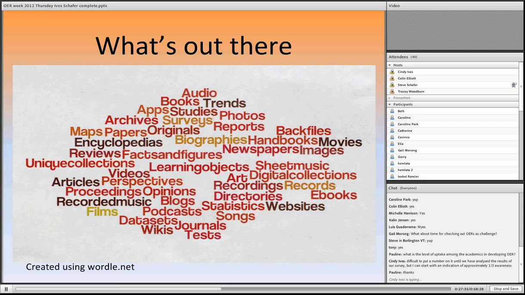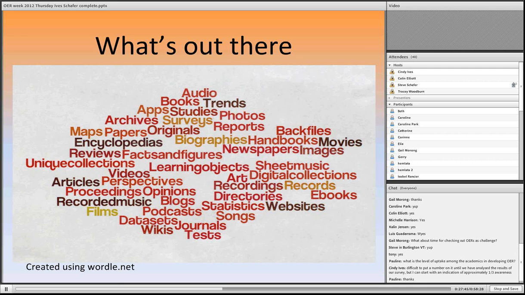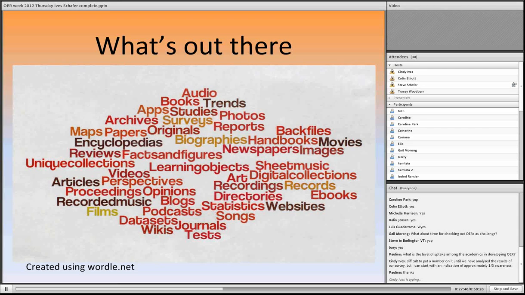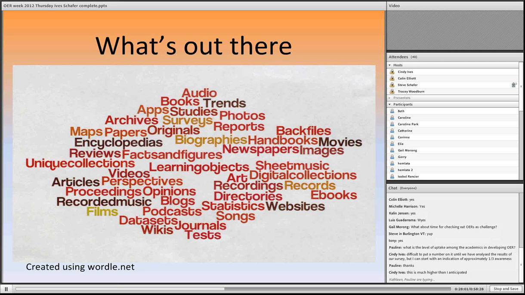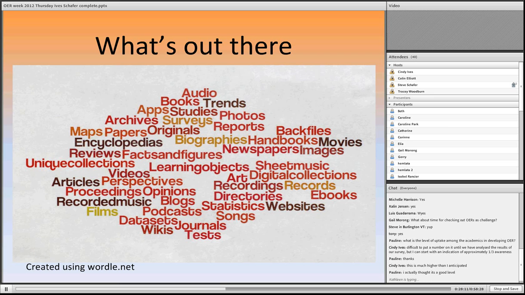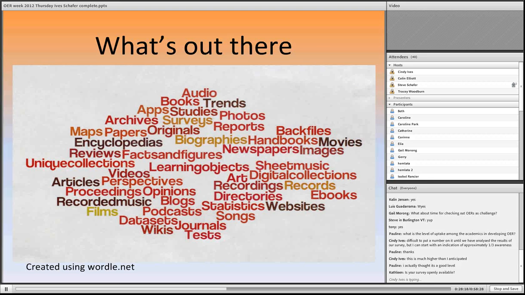This is a little wordle picture I put together. I crafted a list of what's out there on the web: open materials, open access formats, and also what's out there in terms of OER. You could look at this list, and if there's anything missing, please let me know. I tried to encapsulate the various formats and types of materials that we use or would like to use, and explore to see what's out there as a resource for a course, to help fulfill a course assignment, or for a research topic we might be undertaking, even of a personal nature.